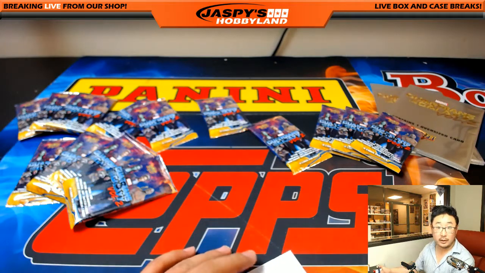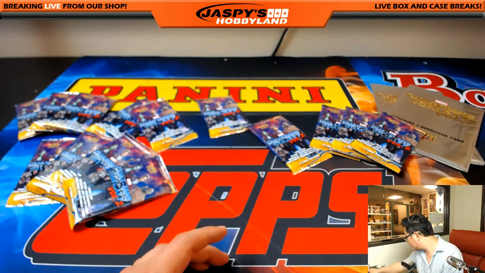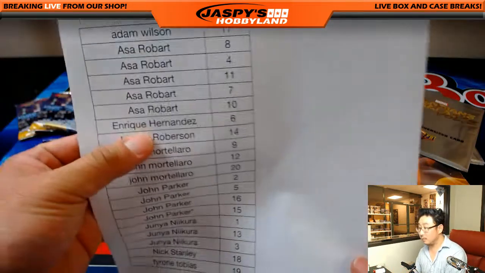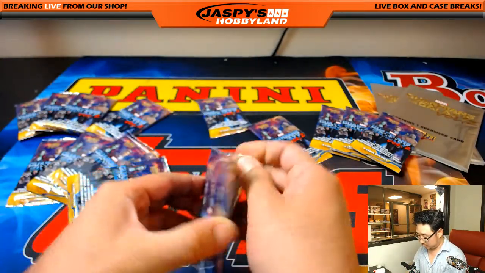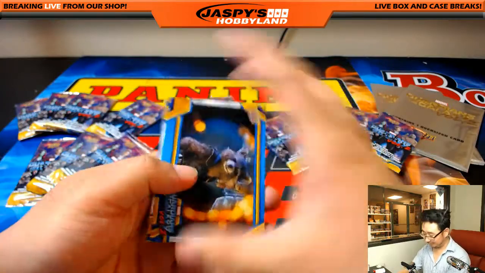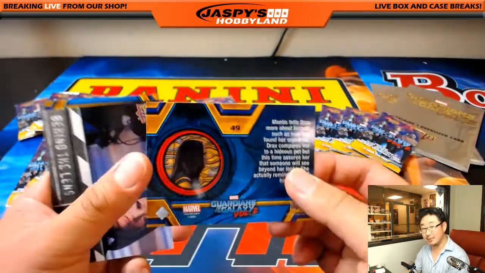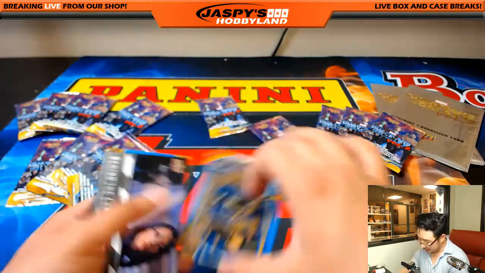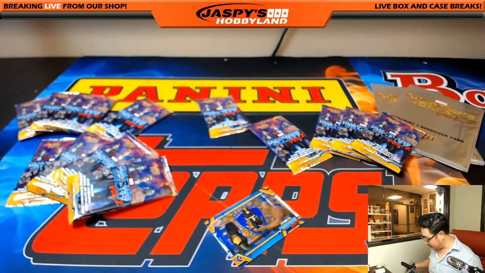Right. Enrique, you are next. Pack 6. Ah, you got a blue numbered card, though. That's pretty cool. Let's see if there's a relic there, Kike. 15 out of 199. And looks like that's it. Nice. Thanks for trying, though.